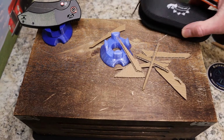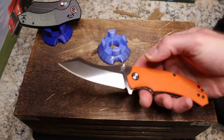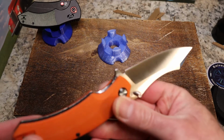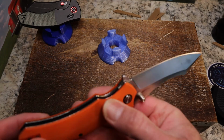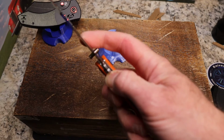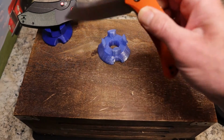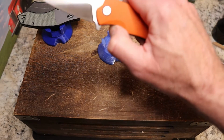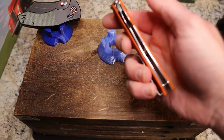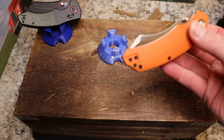It just does a fantastic job cutting on that kind of stuff. And again, action's great. Now, liner access, you can see you got a little bit of a pass through there and you have a chamfer. So it's not bad. I mean, you can slide across. A little bit more for me would be good, but you guys know me and liner lock access. I don't want to have to dig my thumb down in there, and I do have to do that a little bit. So a little more access would be great, but it's good.